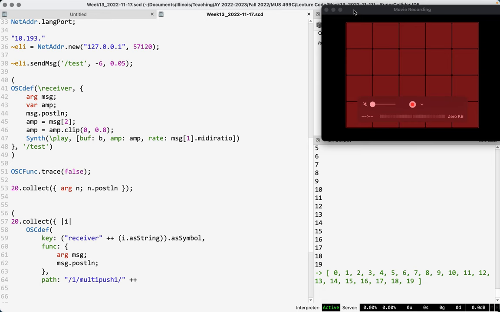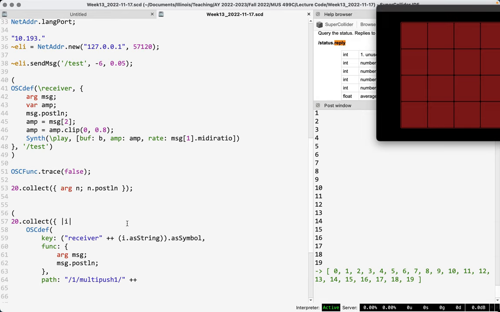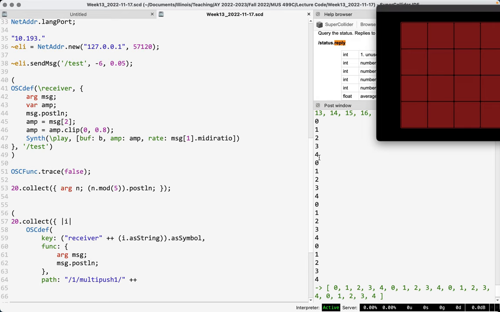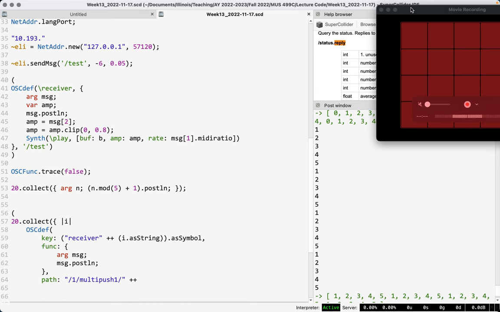0 through 19. So we can use div and mod, basically, to do this: division, and then take only the whole number division, and mod, which is division, and then take only the remainder. So if we say n mod 5. This, we can say mod like this just for consistency with div. That gives us 0, 1, 2, 3, 4, 0, 1, 2, 3, 4, 0, 1, 2, 3, 4. Right? Because what we're doing here is we're saying this number divided by 5, but give me only the remainder. And we want to add 1 to this. So now we have 1, 2, 3, 4, 5, 1, 2, 3, 4, 5, 1, 2, 3, 4, 5. So we have the part of the message that's at the very end that goes up to 5.